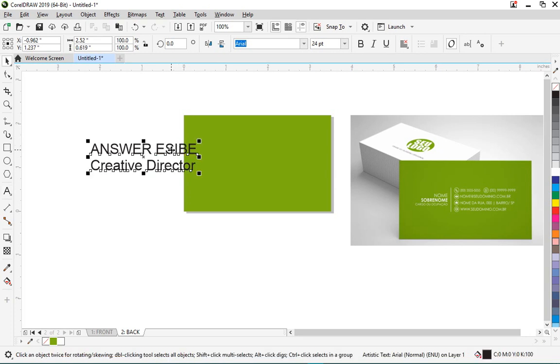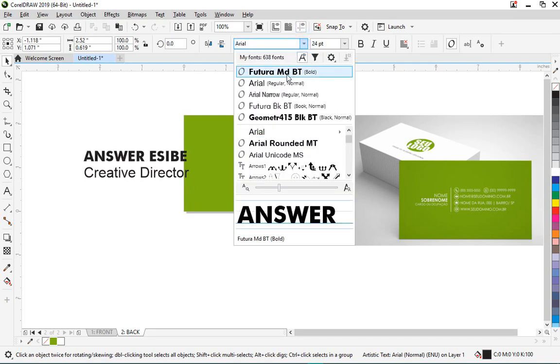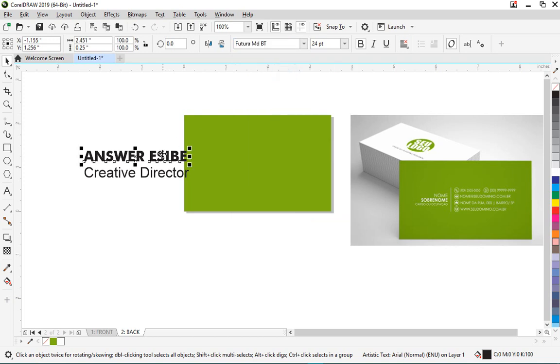Alright, I'm going to repeat the same thing, breaking this text apart so I can work on them individually. I will just press Ctrl K and change my font typeface to Futura. You can also get that from your font box.